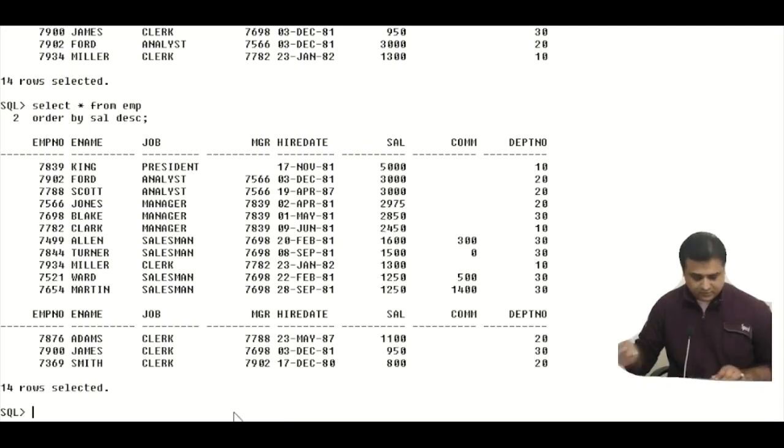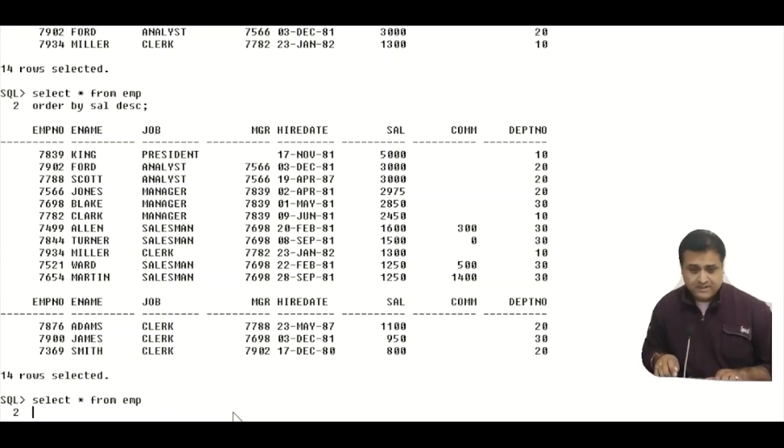Similarly, if you want to sort the data of EMP table in ascending order of salary, for this we need to write a query like select star from EMP, order by sal, ASC. As mentioned earlier, ASC stands for ascending and this is an optional keyword. We can also omit the same. So let's execute the query.